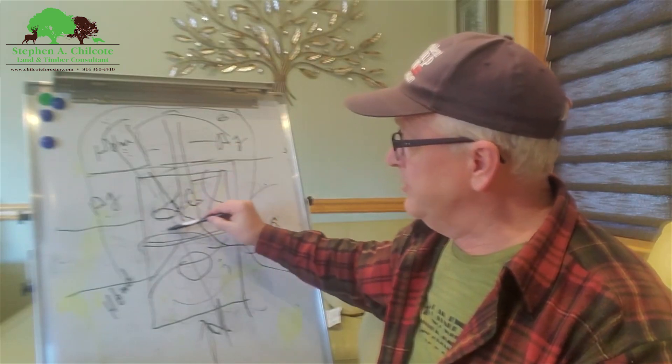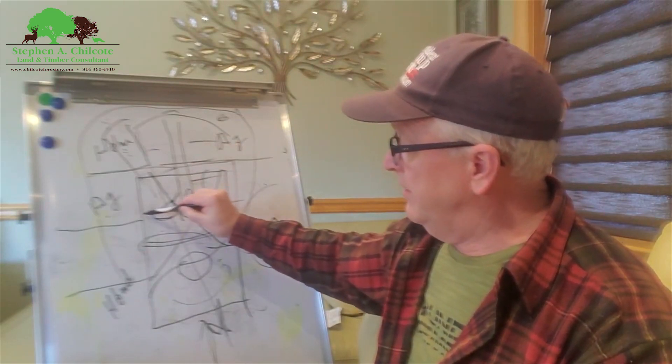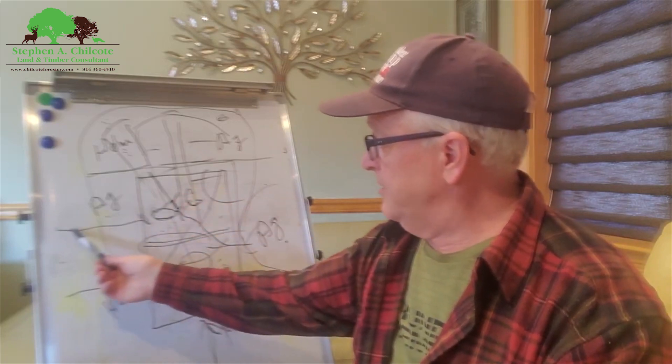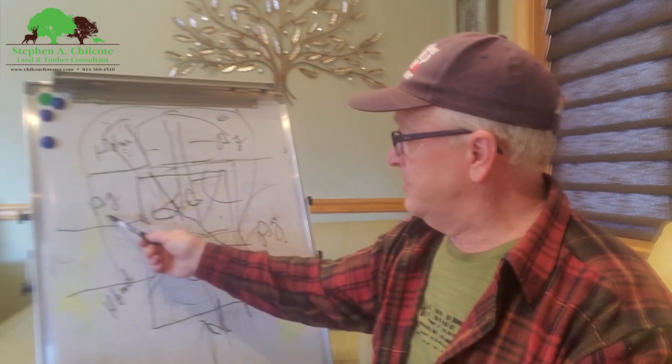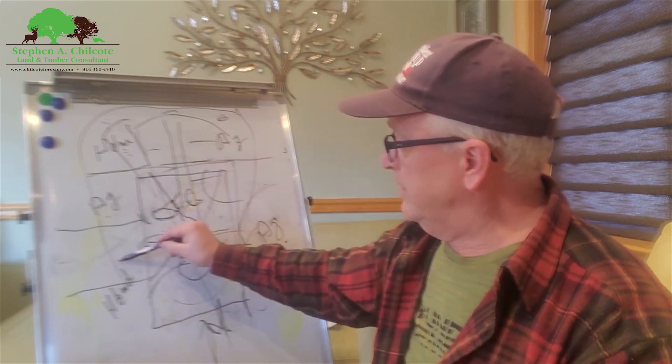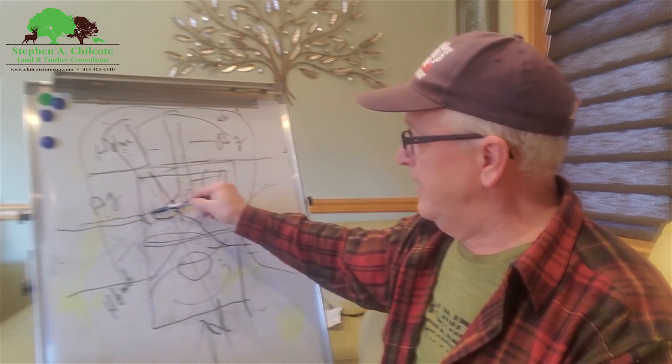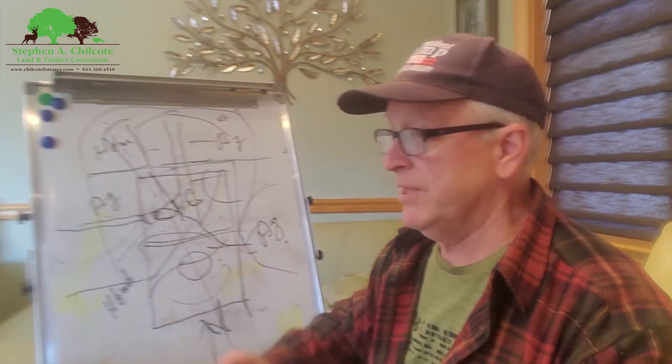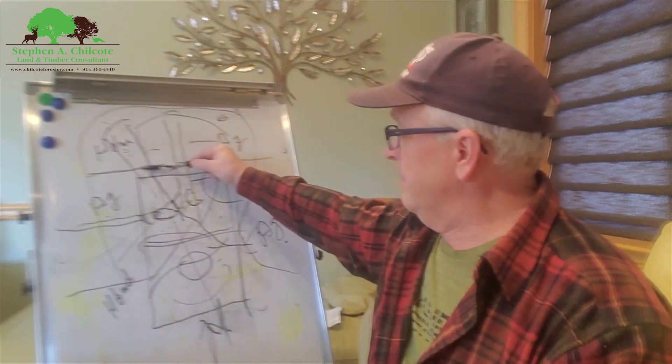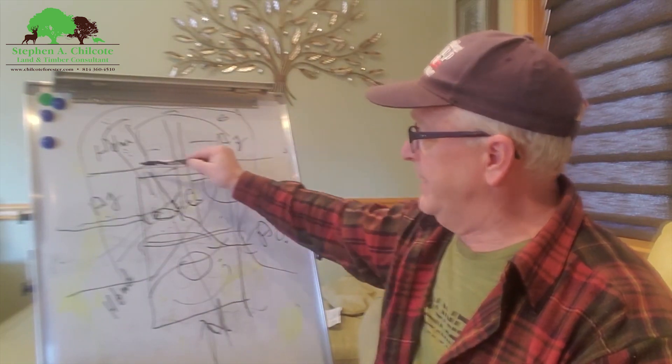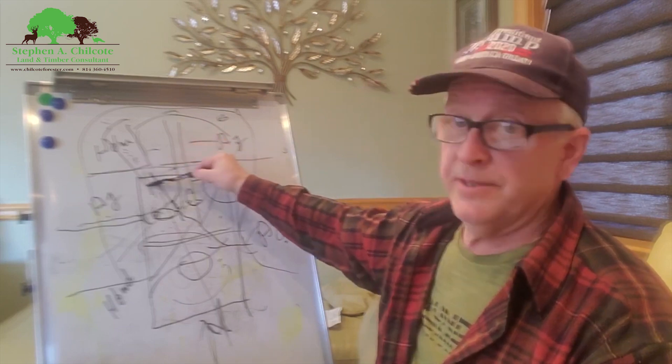I want a small food plot here. When the wind is right, this is a stand location. Edge of the field, let's say that's soybeans. If you have a south wind, you're going to get deer coming this way down the edge of that field cruising for does, stop in for a little bite to eat and boom. And then deer are definitely going to be coming across the road here because this is all open and the woods are close together here.